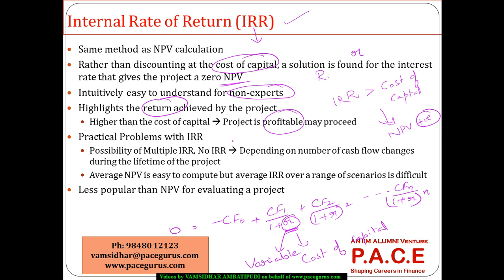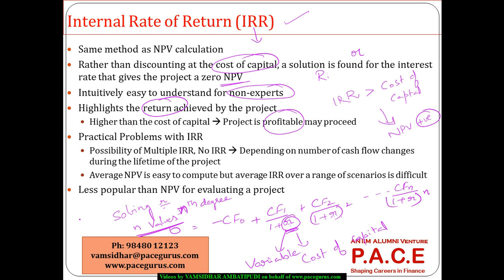But what we generally see in the real world is this. As we have said, it is that particular R which makes the NPV 0. In short, we are solving this equation for R, and it is an nth degree equation. So there is a possibility that there can be n different values, because R is nothing but the root of this equation, and some of them may be real, some of them may be imaginary.